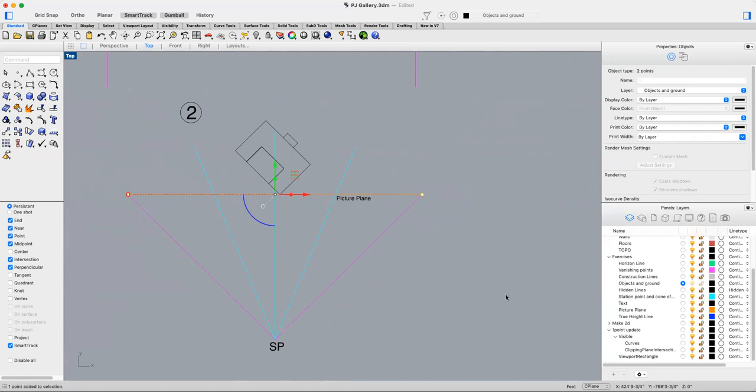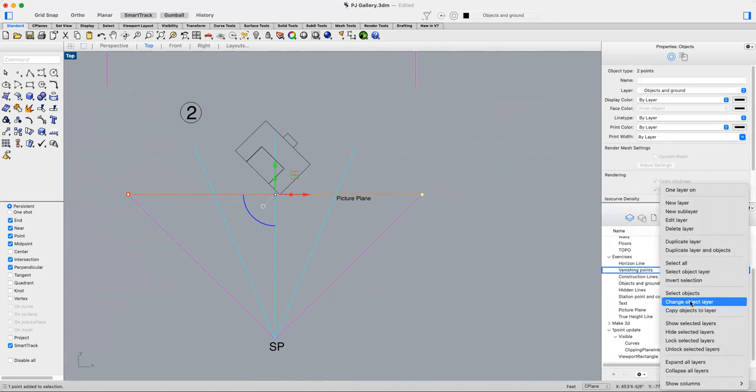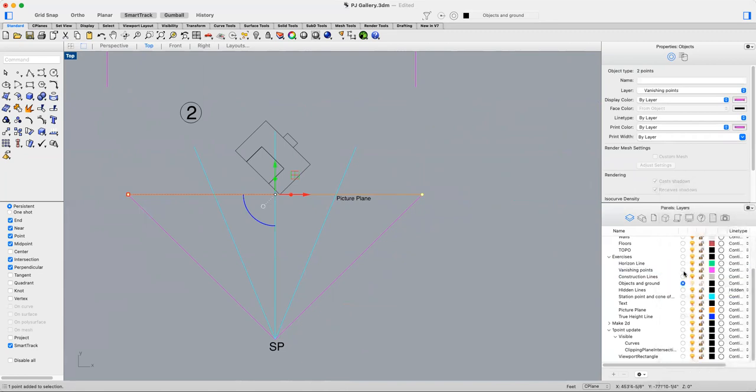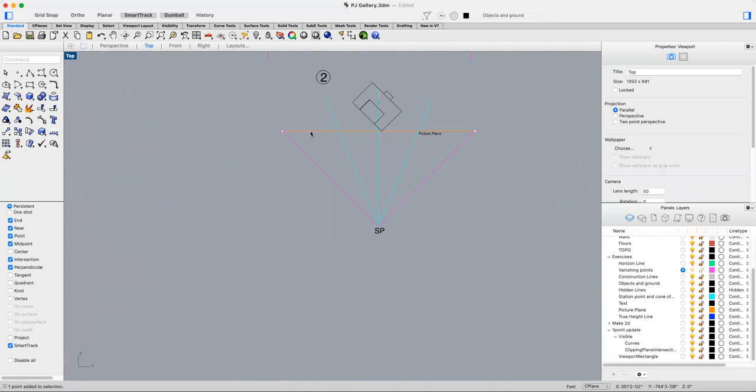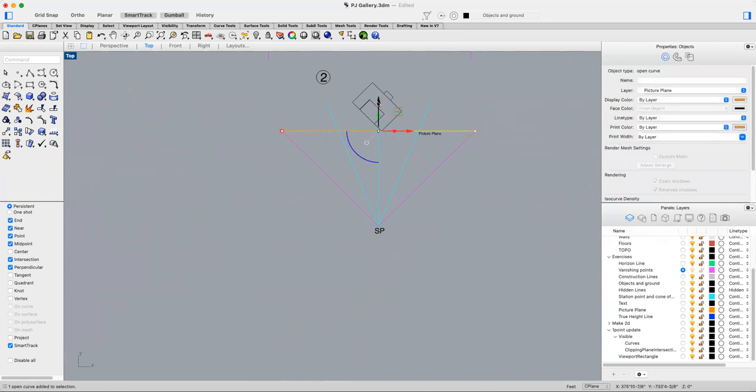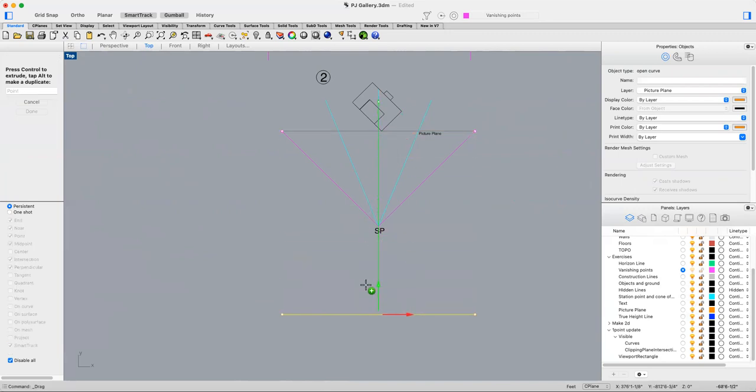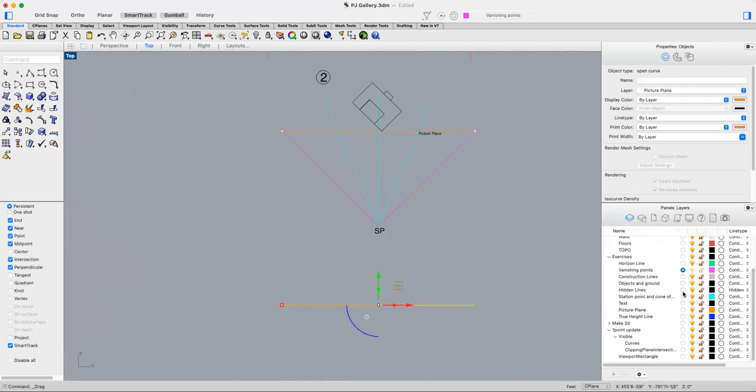Make sure I change their layer. And then I can pull that down to a horizon line. So I'm going to copy my picture plane down and turn it into a horizon line.